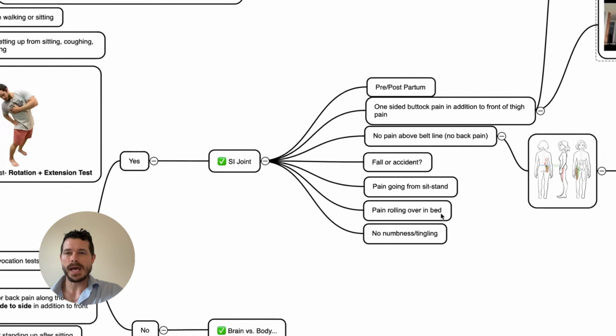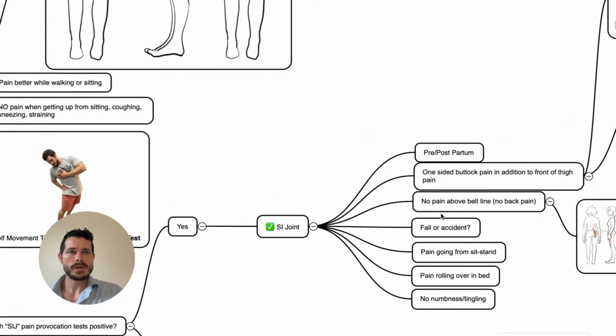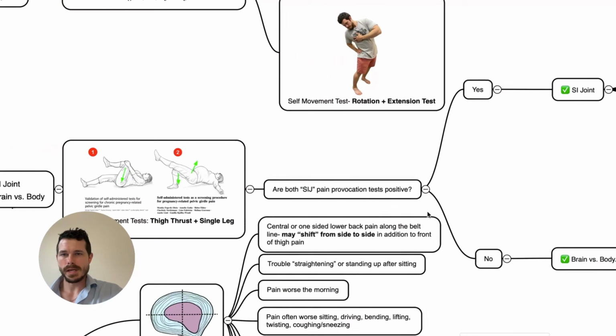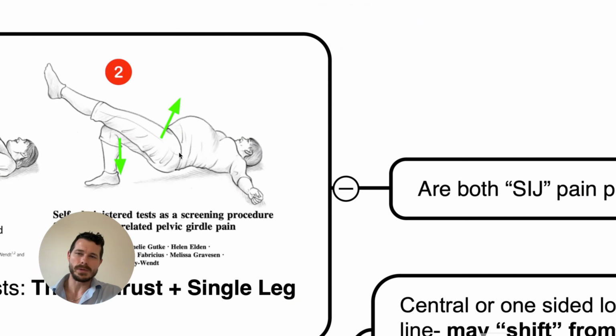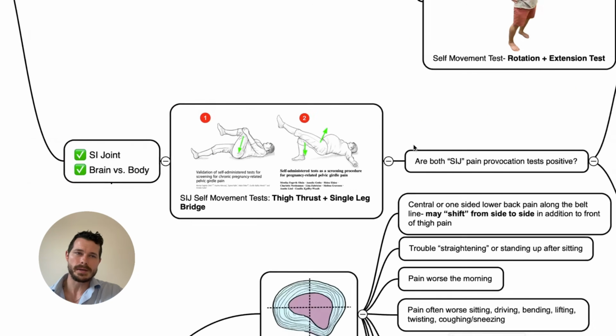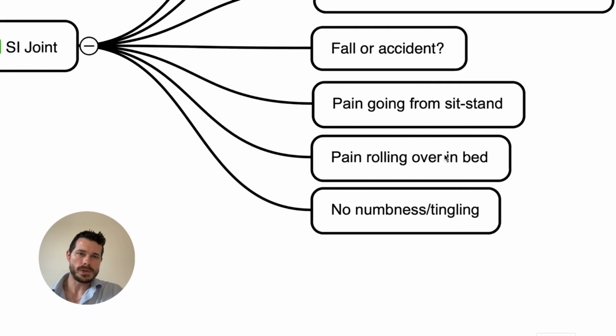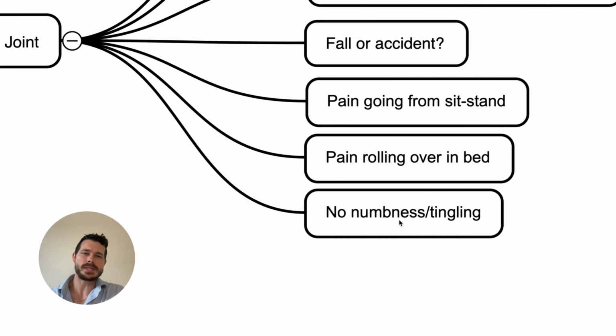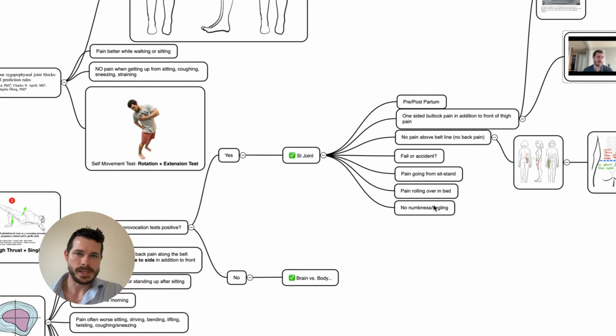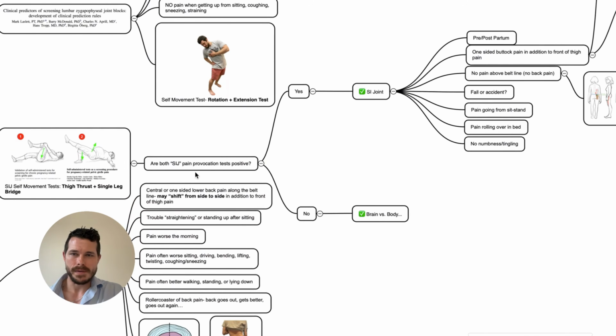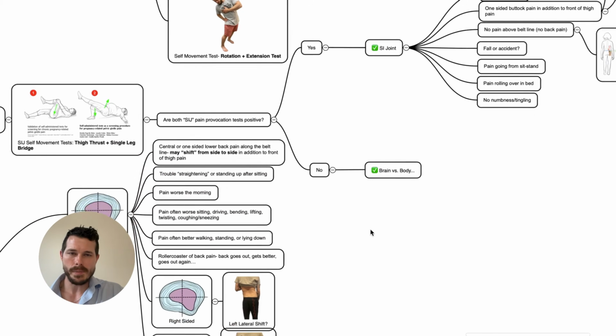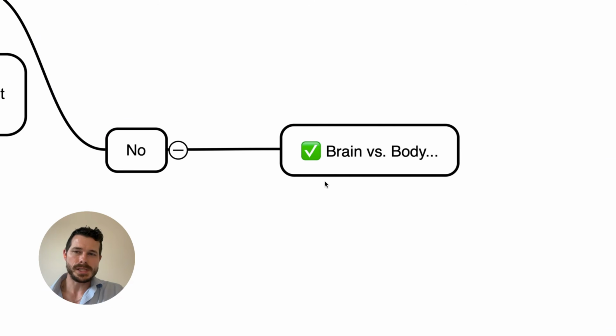If you think about it, that looks a heck of a lot like, where is it? This single leg bridge test. When you roll on over, maybe you don't look like that, but you have to push off the one leg. So it makes sense that rolling over or trying to push off would be problematic. And because it's a joint, you have no numbness, burning, tingling, stuff like that with SI joint issues. And again, if you said, hey, I got this far and these tests were not positive, then it's possible it's a central nervous system sensitivity issue. We'll talk about that more at the very end.